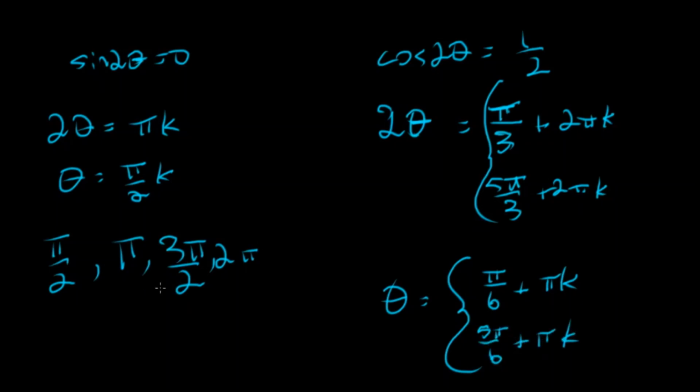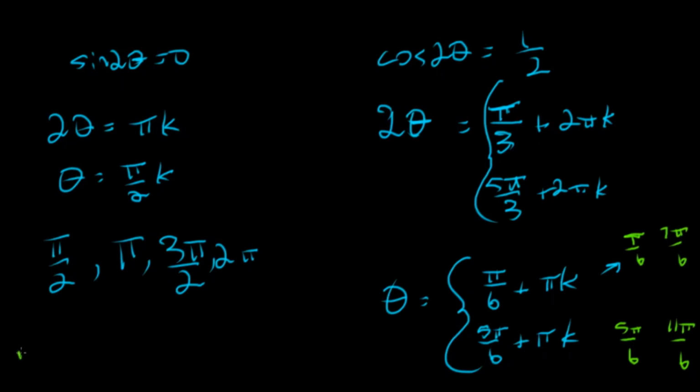All right, so we have 1, 2, 3, 4, and then we have 2 more solutions here. So this is just pi over 6 and 7 pi over 6. And this over here is 5 pi over 6 and plus 6 pi over 6, that's 11 pi over 6. So 1, 2, 3, 4, 5, 6, 7, 8 solutions. And what are the r values that go with each of these? Let's go ahead and figure that out.